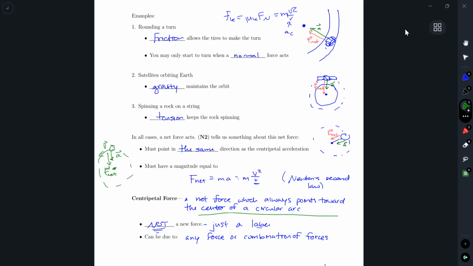So directions, getting those right, and magnitude could come up in the sense that even though direction changes, the speed doesn't change, the magnitude of the velocity. The direction of the acceleration is continuously changing because it has to keep pointing towards the center of the circle at all these different points that the object could be at. But the magnitude of that centripetal acceleration does not change. It's always speed squared over radius. Same for the net force. Its magnitude does not change. So direction for all three changes. Magnitude does not.